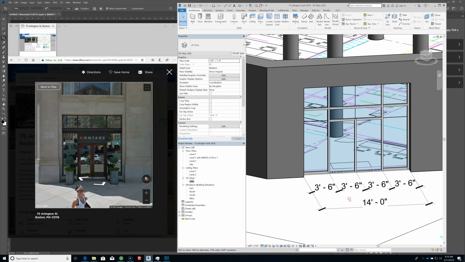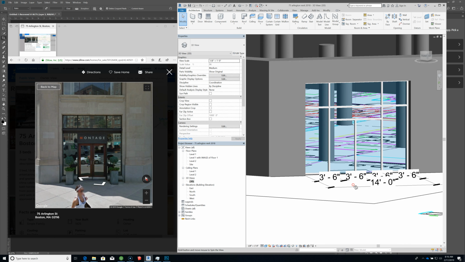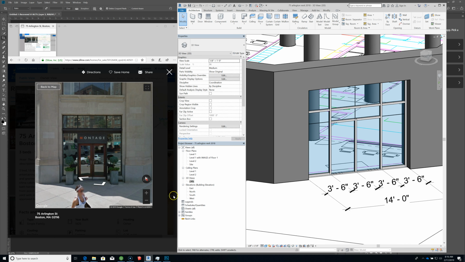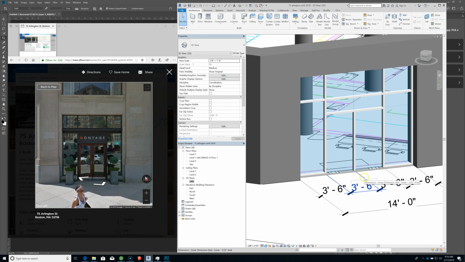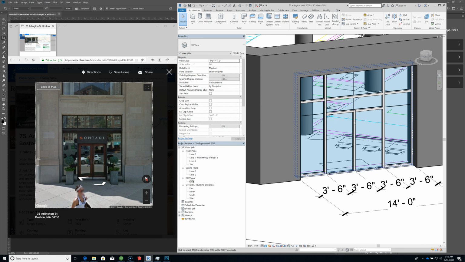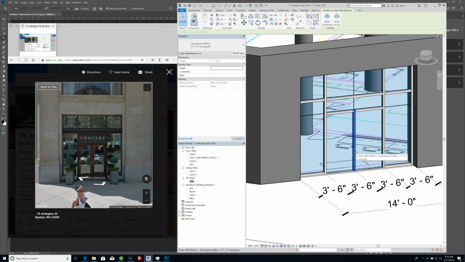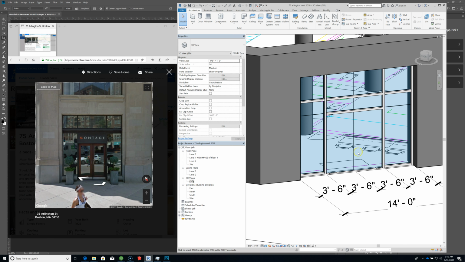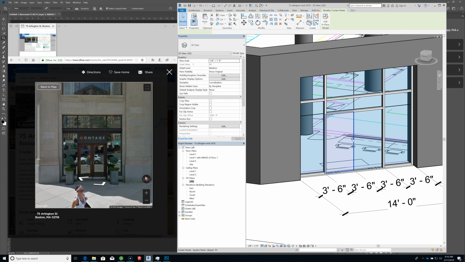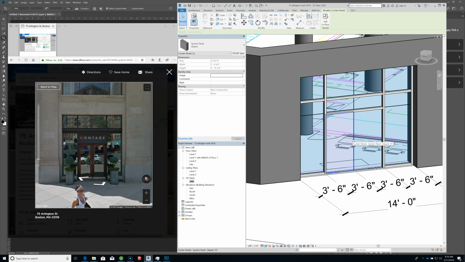So now we have roughly what that system is. Oh, and we don't need a mullion in between the two doors. So now that these have become panels, I'm going to replace those panels with doors.